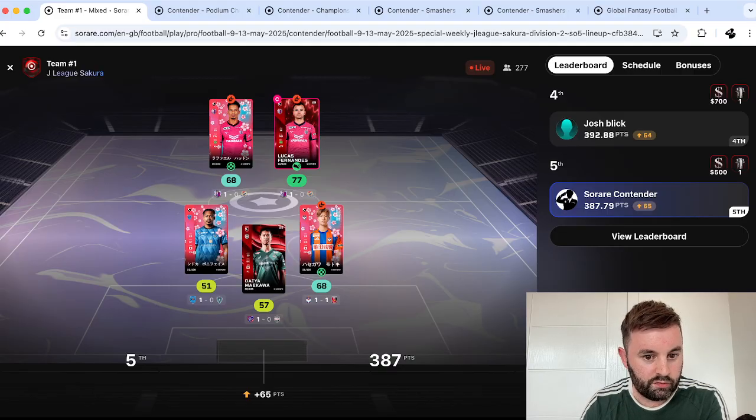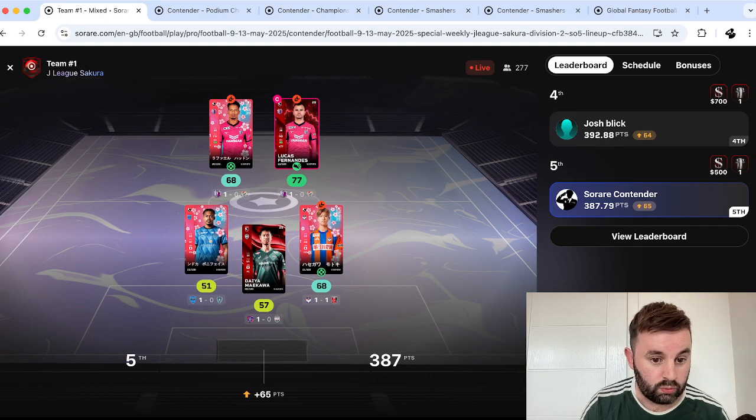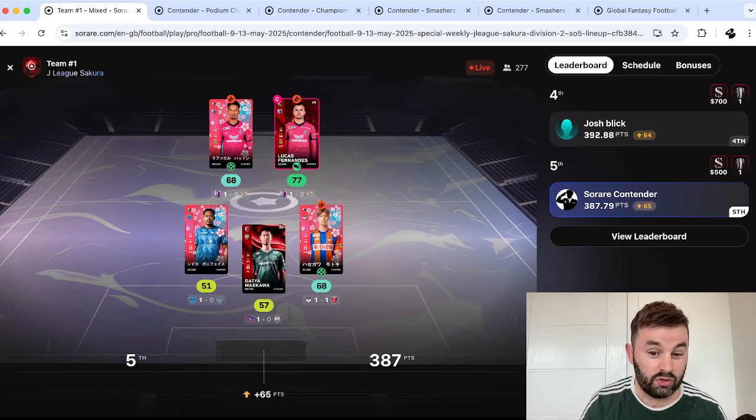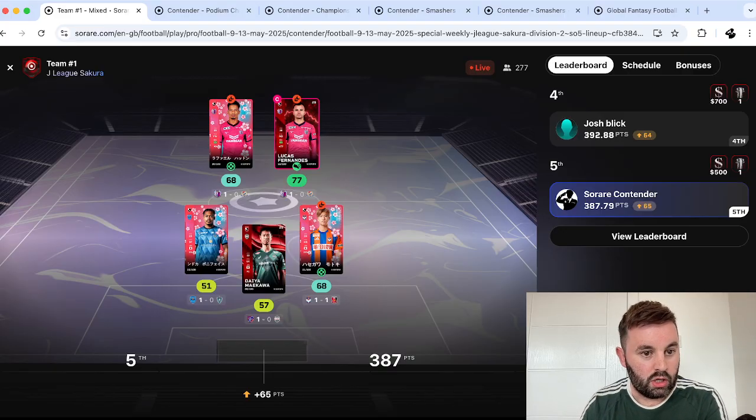Even without a clean sheet for Mayakawa at Vissel Kobe, still managed 57. And my Yokohama defender, also 51 with a clean sheet. Not a huge score, but it played into my favour that it was a low scoring special. Getting 5th place on 387 points, I would not have expected a top 5. But across the board, it was low scoring. There were loads of DNPs. And just getting 5 players out was a big part of the success.